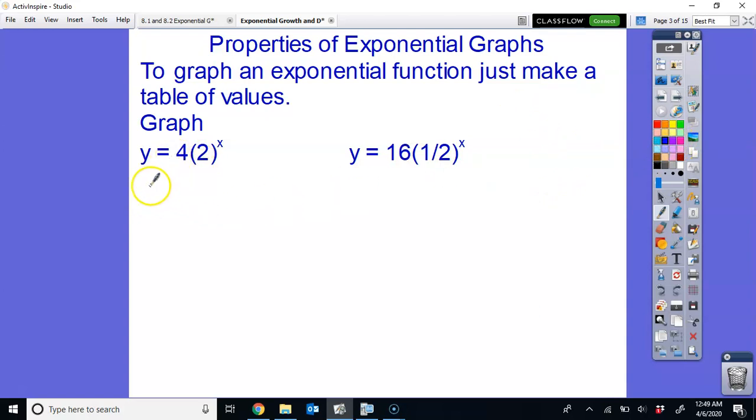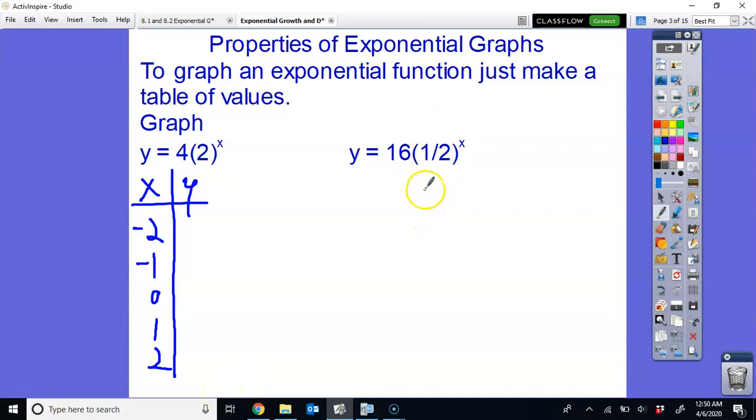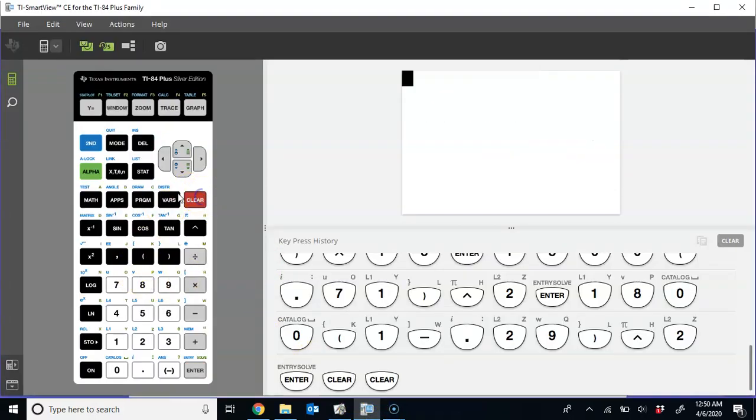So just like a normal function, what we want to do is make a table of values. Notice on this one, we are not given the table. We are given the equation. So what we want to do is plug in some numbers for x. So -2, -1, 0, 1, and 2 would be good ones to plug in. In real life, those values are not good values to plug in all the time. Because if we're talking about time, we definitely don't plug in negatives, right? In this case, we are going to plug in those just because I'm talking about a random graph.